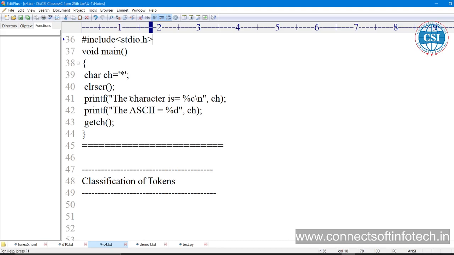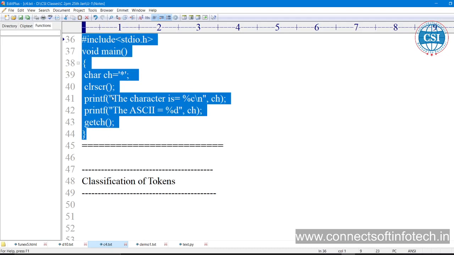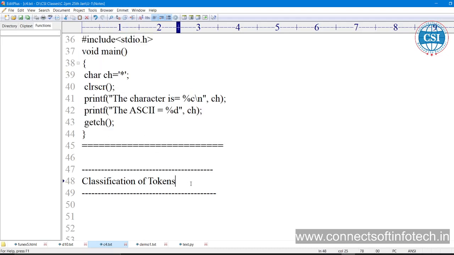Keywords are also tokens. Char is also a token. Function, token. Constant, token. Asterisk is a token. Operators, special characters, these all are tokens in this program. So what can we say? Tokens means what?